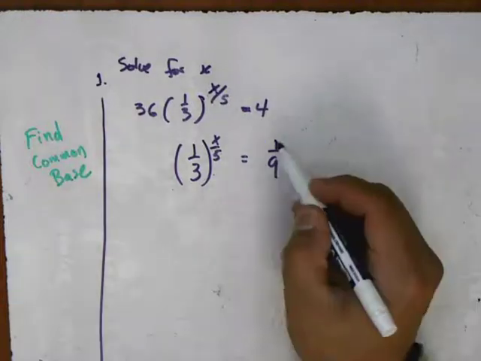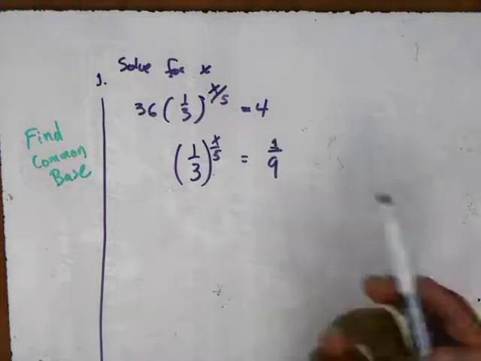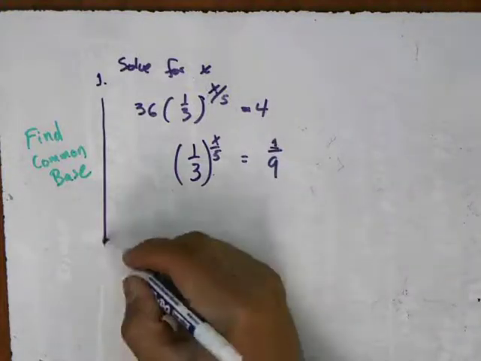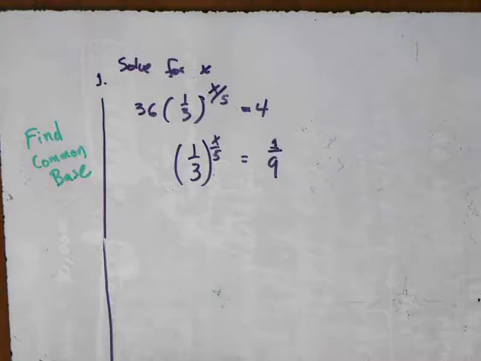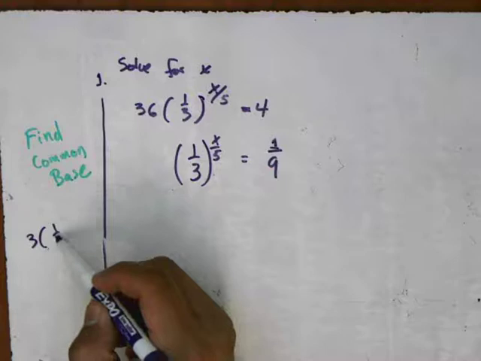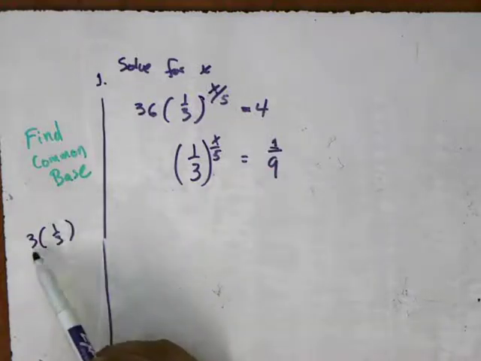Now there's a couple things you can do, especially if you're already familiar with logarithms. You can just take the log of both sides and use your calculator. You can definitely graph. But again, the purpose of the lesson and of math in general is to help you think, to develop your thinking skills. And we want to practice this particular strategy to find a common base. It's kind of hard to see this. Some people might try to do 3 times 1/3, but that only complicates things because you have this 3 here.